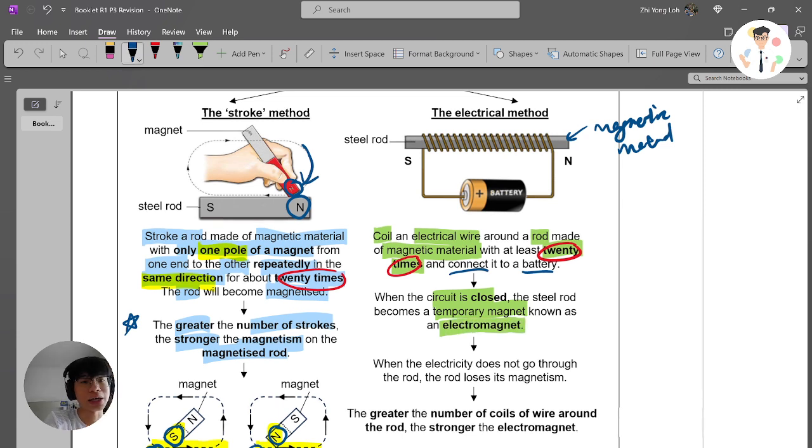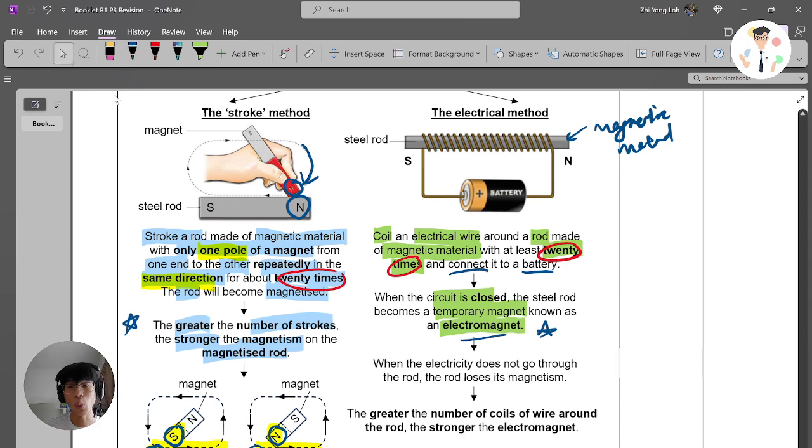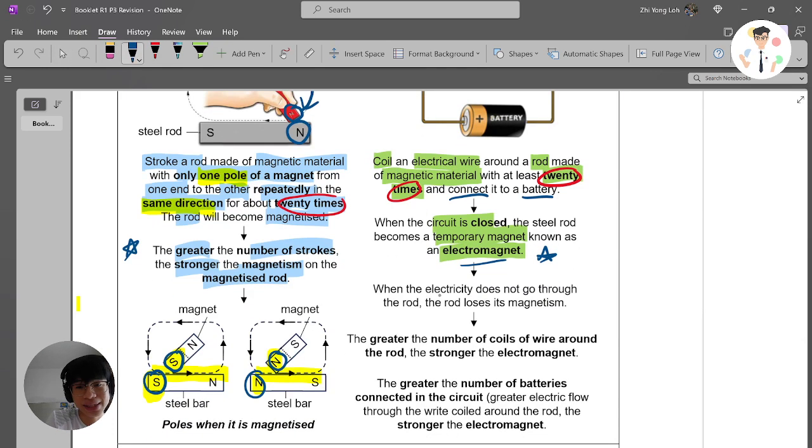This is called an electromagnet because it's connected to a battery, like electric, so you call it an electromagnet. Now, when the electricity does not go through, the rod loses its magnetism. That means it needs electricity. When there's no electricity, no more magnetism.